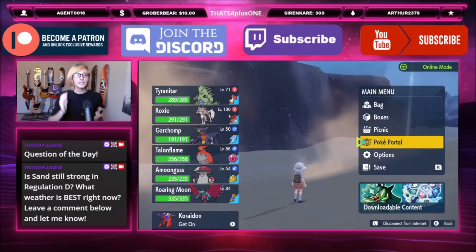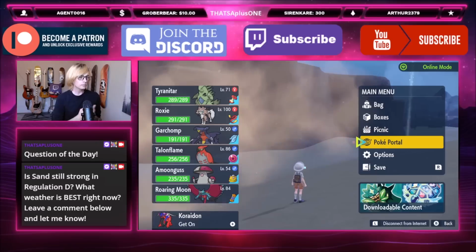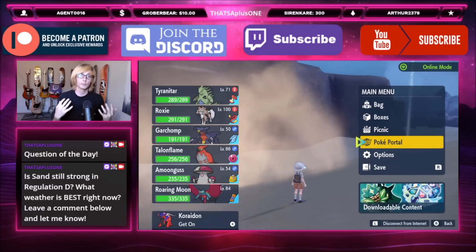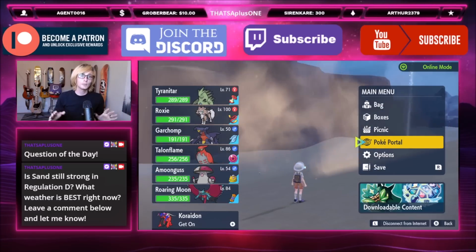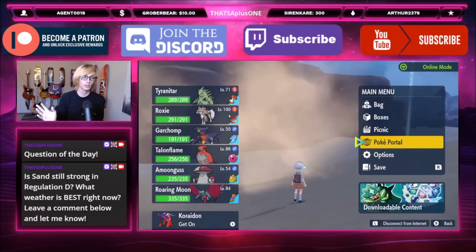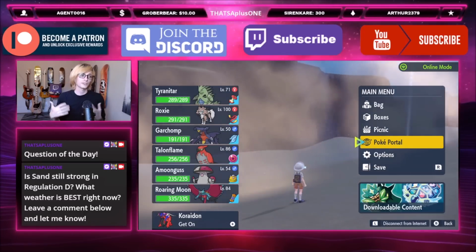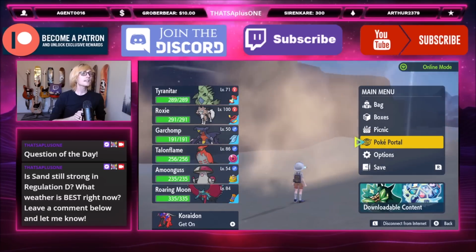And recently in Regulation D, we've been seeing a lot of water teams. Rain teams do well, thanks to Pelipper, Basculegion, and Tornadus being everywhere. Prankster Tailwind plus Rain Dance into 100% accuracy Hurricane and Hydro moves, I know that stuff's everywhere. And there are still a lot of Sun teams doing really well. Sun teams are great in Trick Room, they're great just in general, and they worked huge in Regulation C. So the question today is: is Sand still strong?